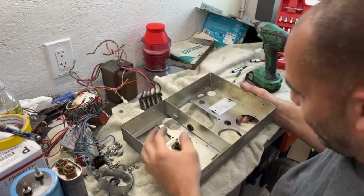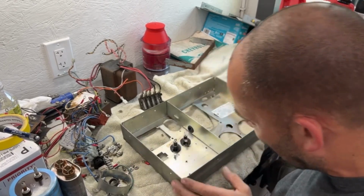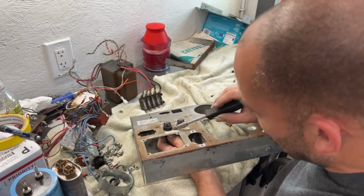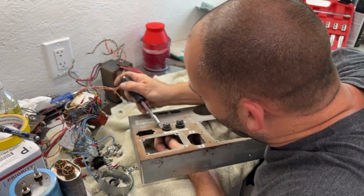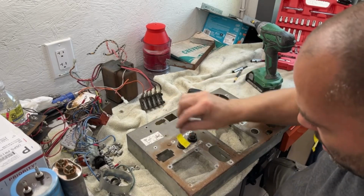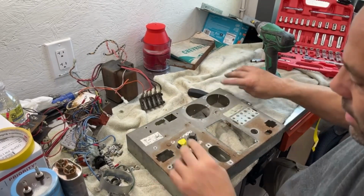So now we just got these two fuse holders. I want to try to get these out of here without breaking them if possible. But I've never seen that type of connector on there. That's a weird one. But I don't think we have to mess with that. I think we just push these prongs in. Yep, perfect. Oh, you know what? I should probably label these too. We'll put this one as... we'll mark this one a P, so that we know it's by the plug.